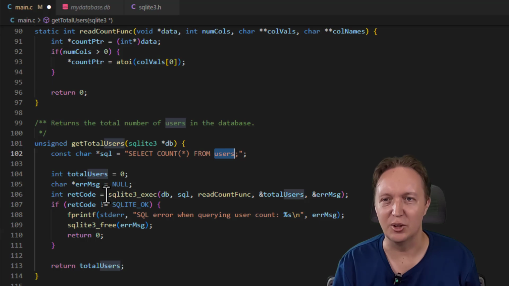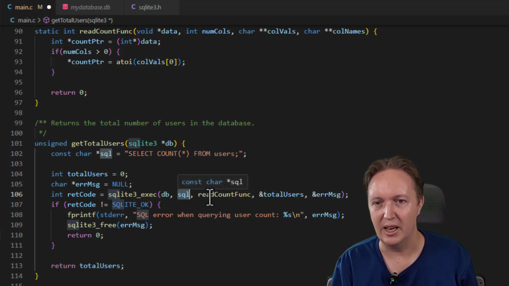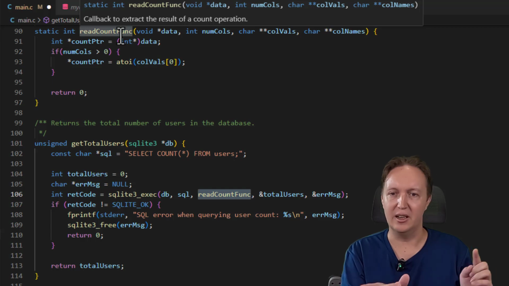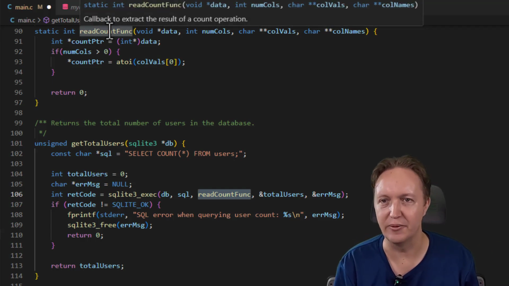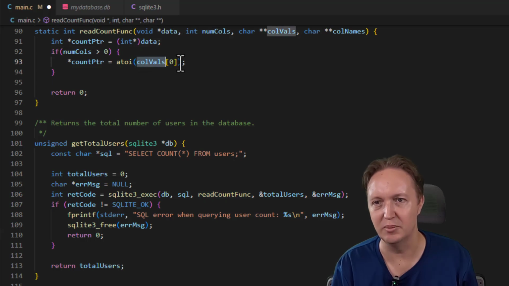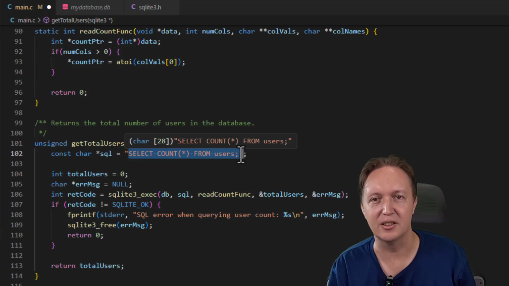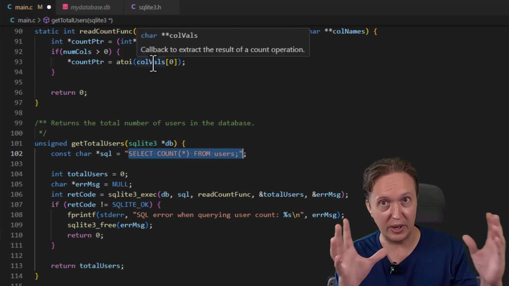And this is where things look a little bit messy. SQLite 3 exec will execute that SQL query. And then we have to extract the count via a callback function, which is this read count function. And what this does is this: we know that the first column from this query contains the total number of users as a string.